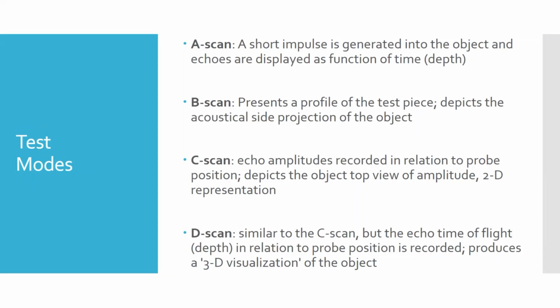C scan is like if you've ever had an ultrasound test done for medical reasons, if you're getting tissue like tendons looked at, or you've probably all seen ultrasounds of babies in utero. That's a C scan type, where it's a 2D picture. And then D scan is a 3D visualization. There are 3D medical ultrasounds now too, that people see with babies, but we can do that on materials.